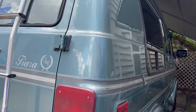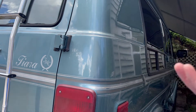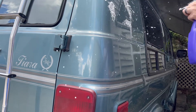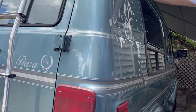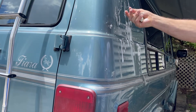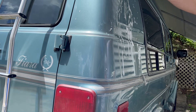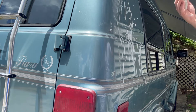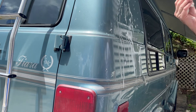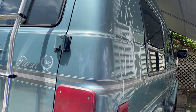We're going to clay bar the entire van after washing it. Some people skip this step if doing a compound polish, but I prefer to do it — it removes all the dirt and keeps things clean for the polishing stage. With the plumber's putty, just grab it like clay and use some lubricant — Dawn dish soap and water — and work it in like a normal clay bar, kneading it as you go to fold over to a new section. If you drop it or pick up debris, get rid of it so it doesn't scrape the vehicle. Good thing about plumber's putty: it's five bucks for the entire tub, and you'll probably only use a quarter of it.